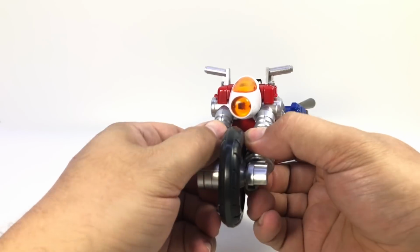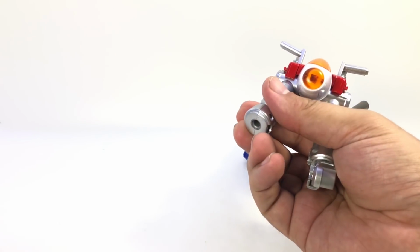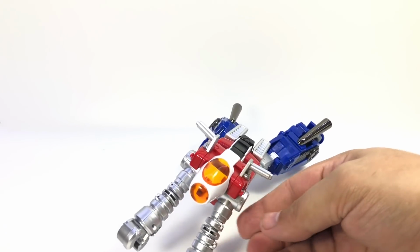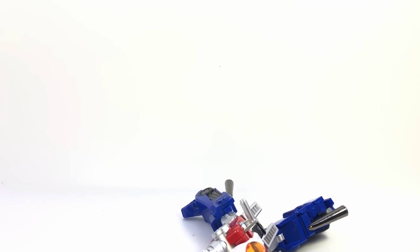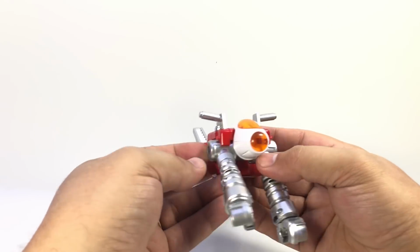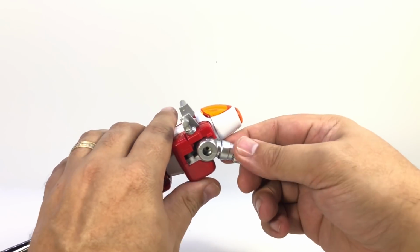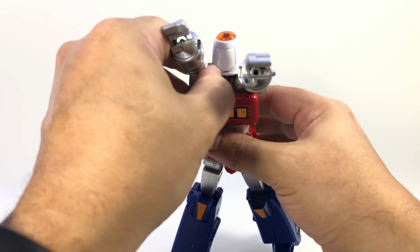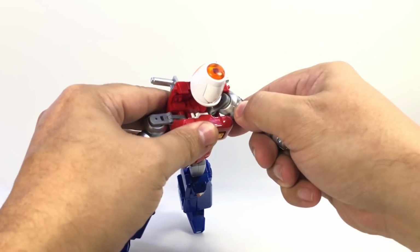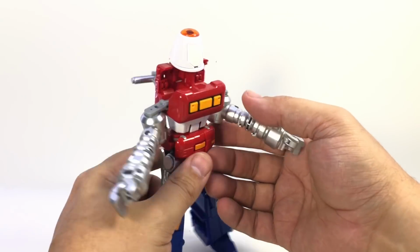Come up here to the front. Again, we'll unpeg the wheel, and we'll replace his other hand here. Go ahead and lift this up a little bit so we can get the upper half of the robot in frame. These pieces do not remove like they do on the smaller one. They stay on his shoulders. So these pieces come out, lift up and out on this hinge from the center. So fold them down like that.